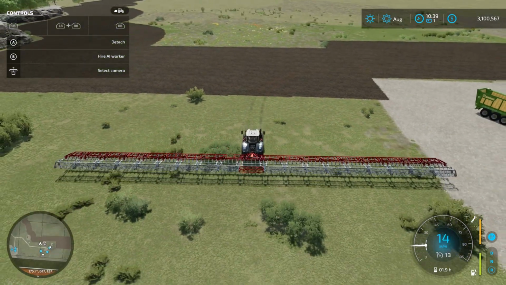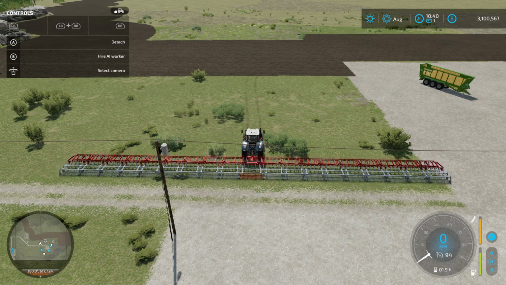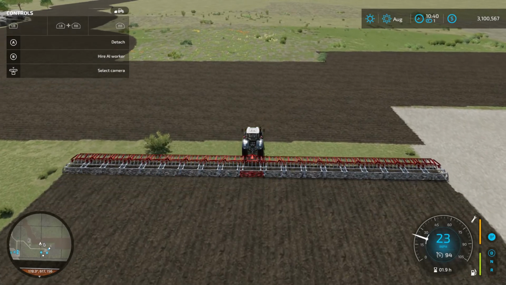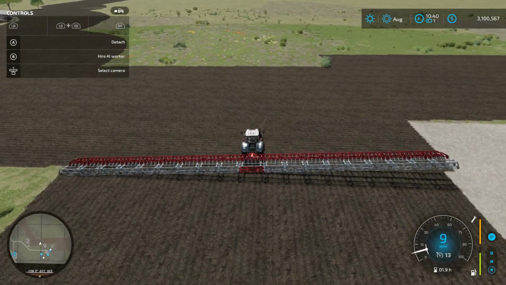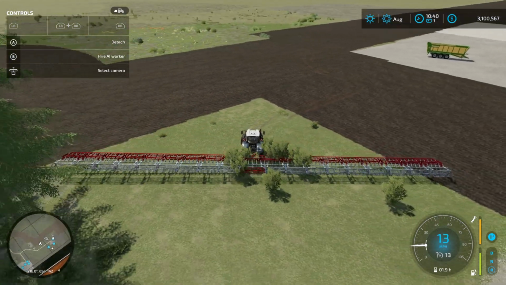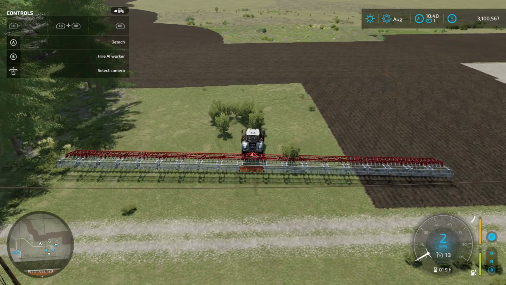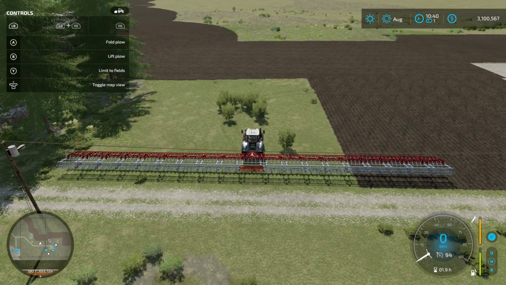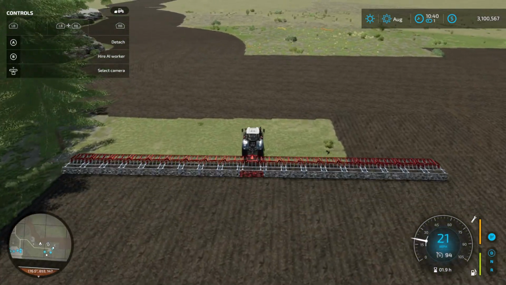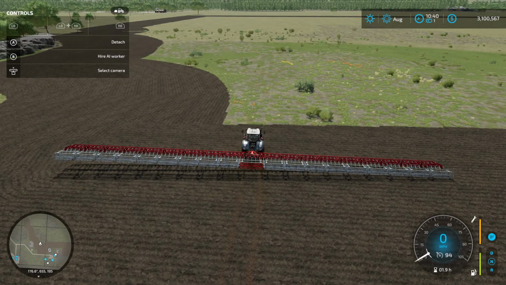I want to get rid of this scruff. So we're going to go about here. Where do we want it? Let's see, right about there. Alright, perfect. That gets our outside edge done. I'll leave this guy sit here for a second.